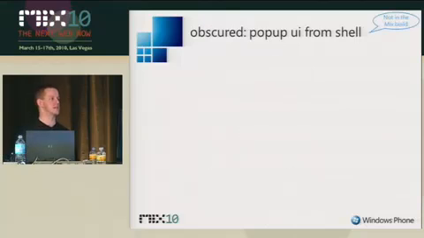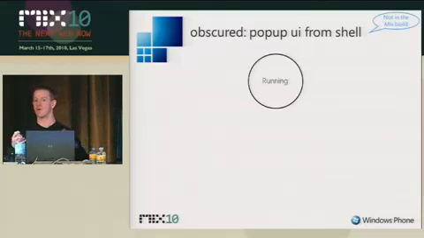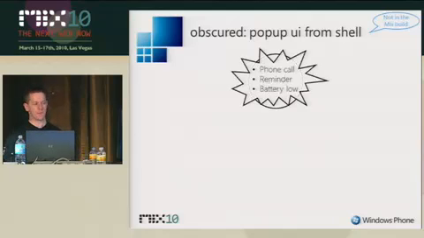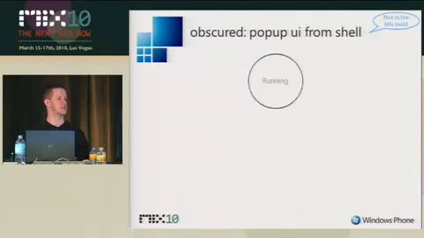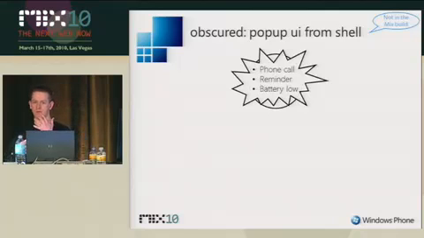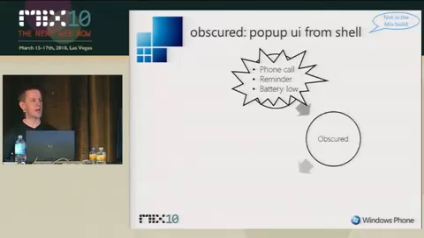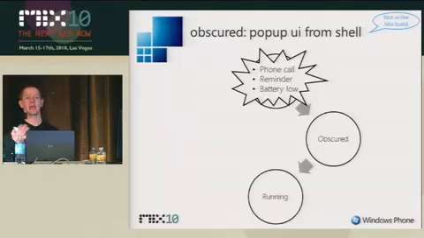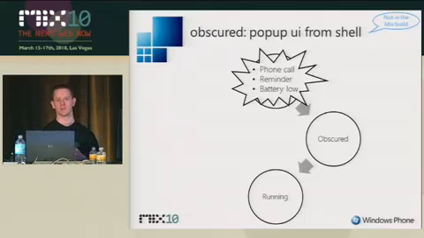So the first is when you get obscured. And the little call out here says not in the mixed build because we don't have all of this UI in the build. But imagine that your application is running, and then something happens. A phone call comes in, or there's a reminder popping up, or the battery low dialog comes. And so really the user can't see your application anymore because there's something in the way of it. What happens is we tell your app, hey, you've been obscured. Might want to do something about that. But we keep running. We don't do anything to stop your application or to take resources away from it.